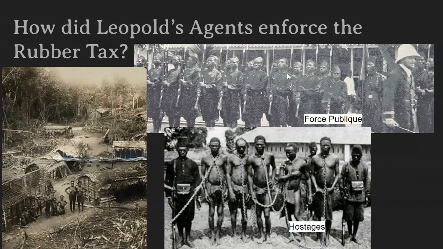One way that this was done is that the Belgians hired a force publique. And this is a picture of them up here, led by a white Belgian guy. These guys are the force publique. They are like sort of the public, so to speak, army of the Congo Free State. These guys, as you can see in the picture, are pretty young. Young teenagers recruited, given guns, given a job, and said, go to the town next to yours and tell them to collect rubber. And if they don't, you can shoot people.